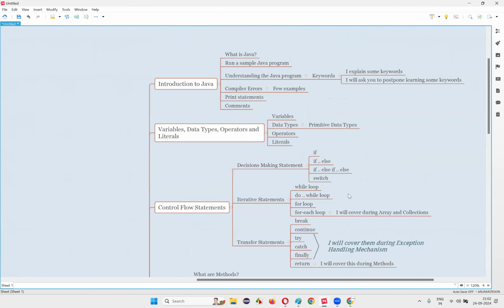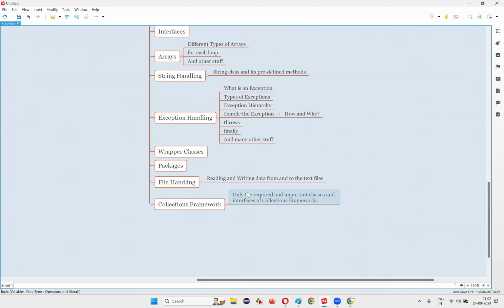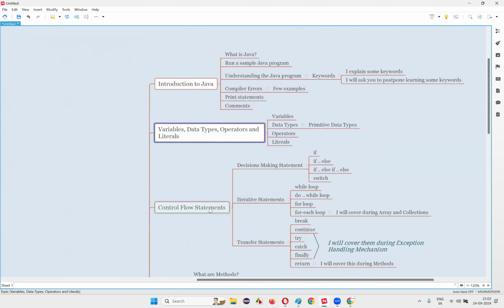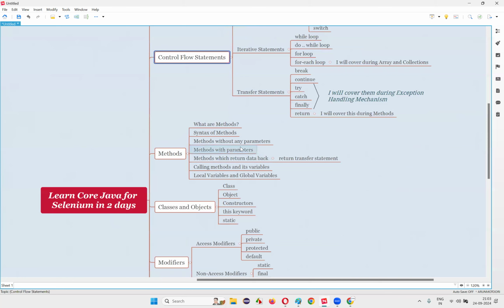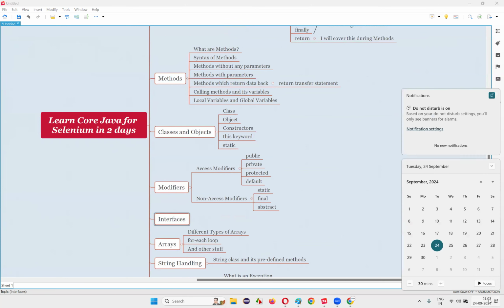So these are the topics, guys. These topics I'm going to cover in just 2 days, step by step, without worrying much. If you understand, only then we'll move to the next topic. After one topic is understood, then we'll move to the next. It's not like hurrying up and running a race. I'll make sure each and every topic is understood and you'll be ready with Java programming.